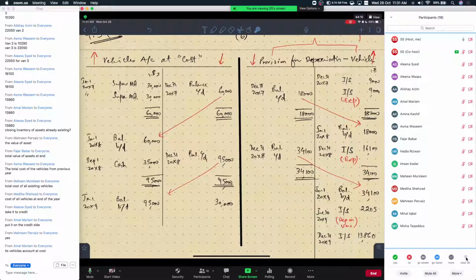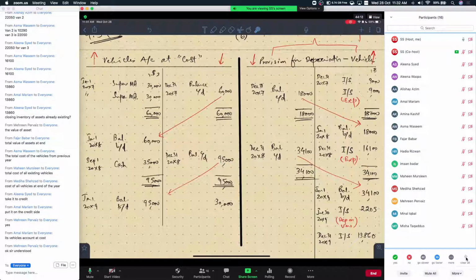Someone got dropped, right? So we understand why 30,000, why not that disposal value 12,000 here? Very good. Marine understands. Do we all understand why we chose $30,000? Good. And we all understand it should be on the credit side because it should go down. The cost of the vehicle is going down because of this disposal, right? Very well. Madiha, yours didn't come. Green check. Madiha is probably okay.